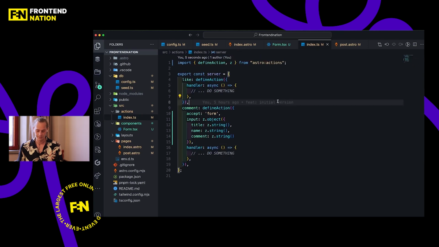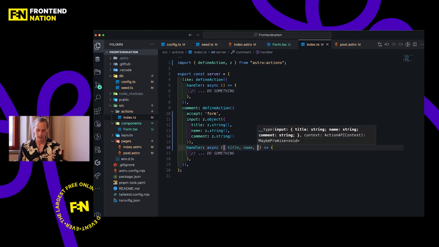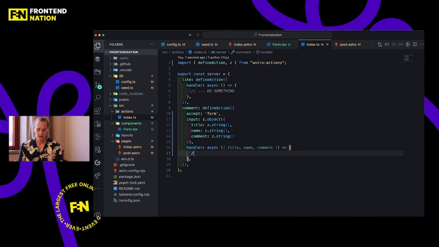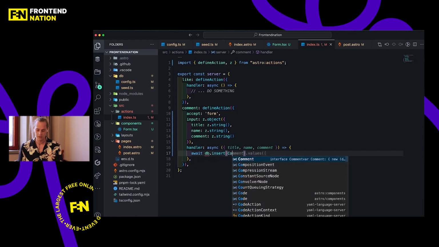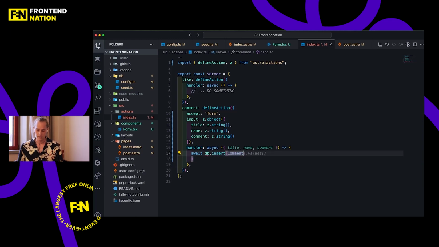That's everything we need. So now in the handler, it's actually very simple. We want to use all of those inputs. So let's take the inputs as being title, name, and comment. Perfect. And now we just want to await database.insert. We want to insert in our comment. Let me quickly import those to make it a little bit easier.